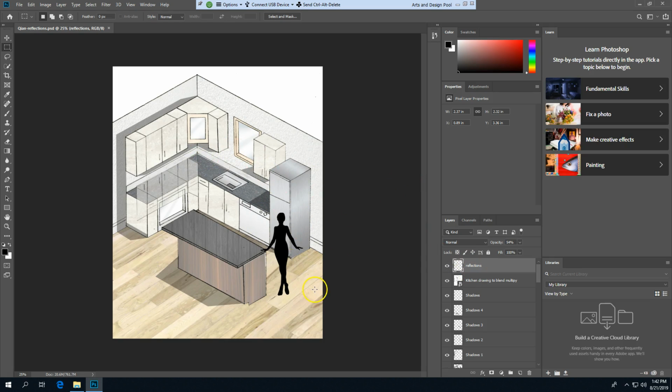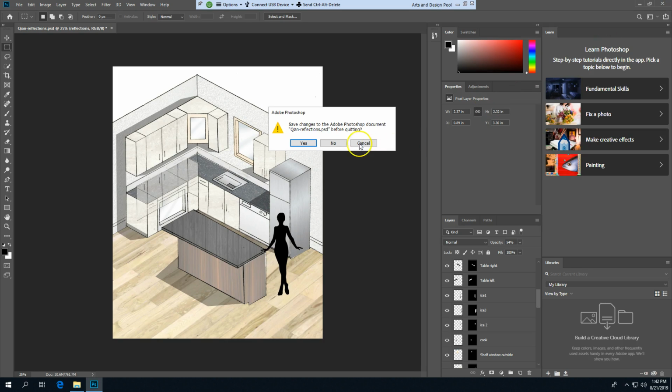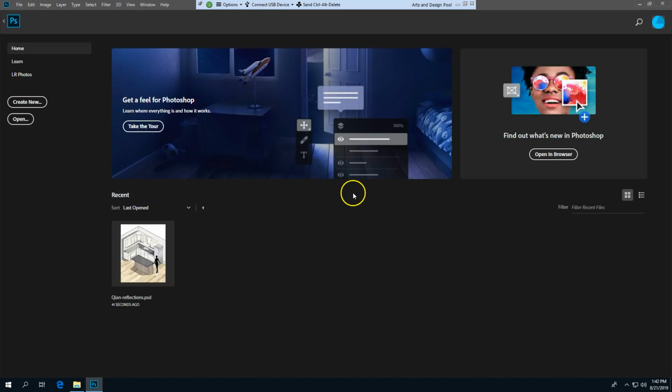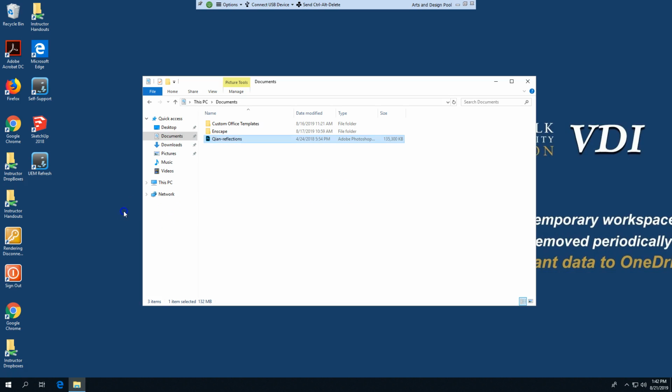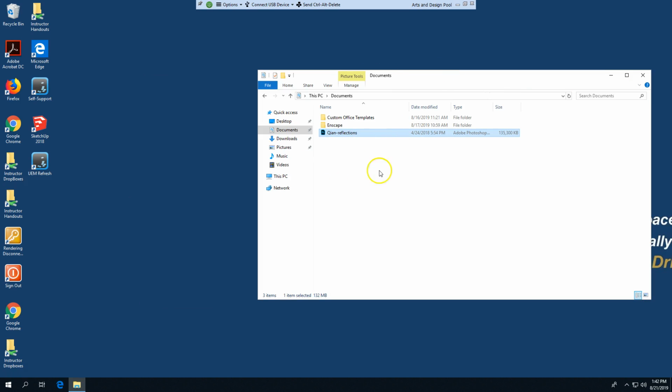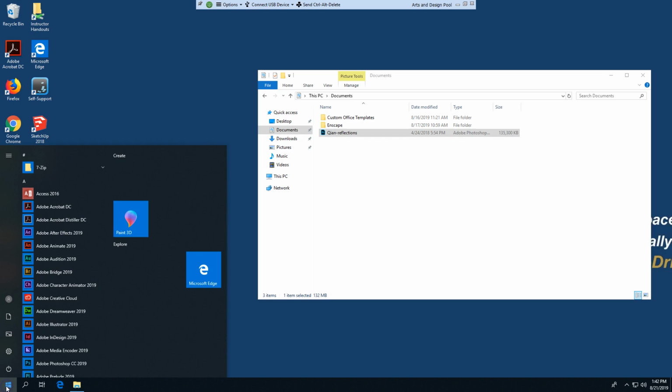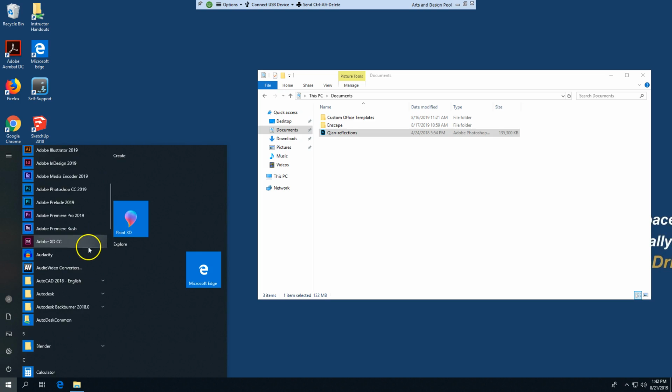So here's one of the students' files that has layers of Photoshop layers of work. Fine. I'm not saving that work. So once you've logged into any Adobe program, you should be able to load any other program.